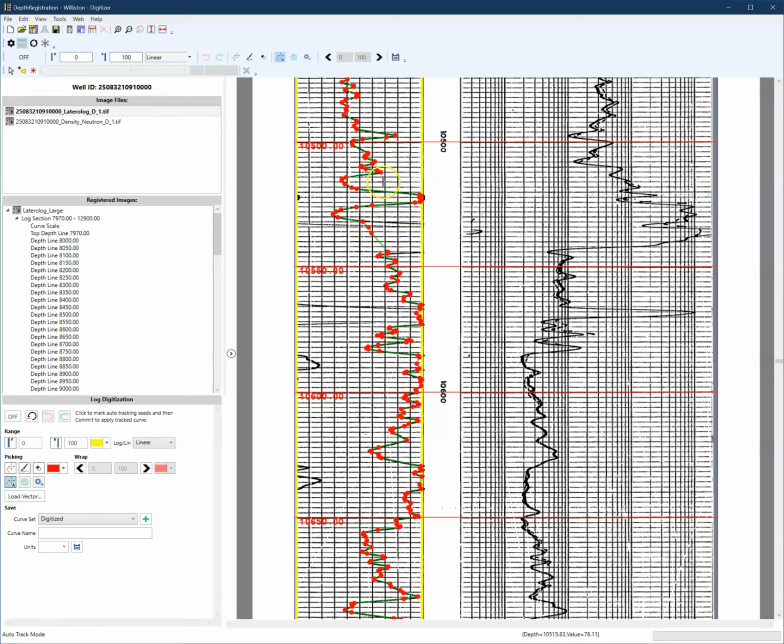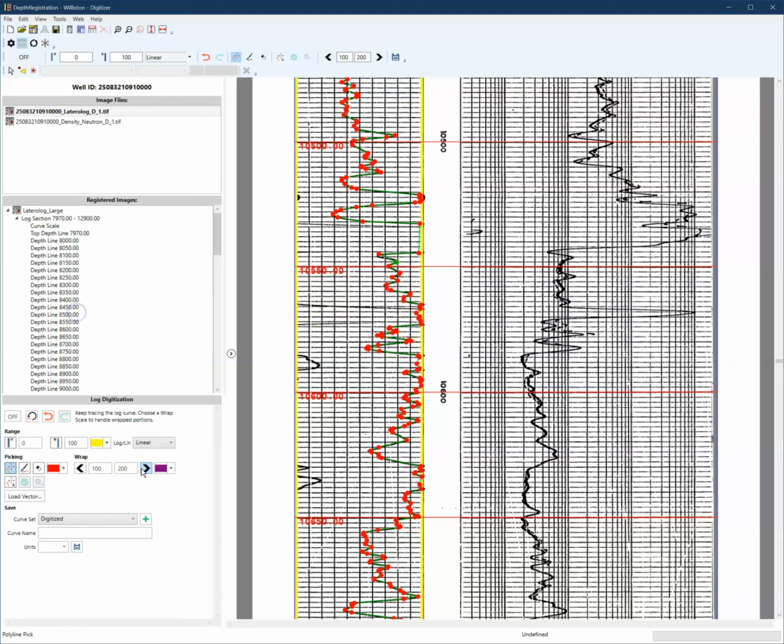Now here though, this is obviously a mistake. It should have been following this and down this path here, and there's a little bit of a wrap here that we need to contend with as well, this one as well, and these two obvious wraps as well. So what I'm going to do is switch to one of my manual modes. First let's get rid of the points that the tracker added by using the erase tool, and then turn on one of the modes again and say, no, I need you to follow this one, then follow here and here and here, and that is my actual curve right here.